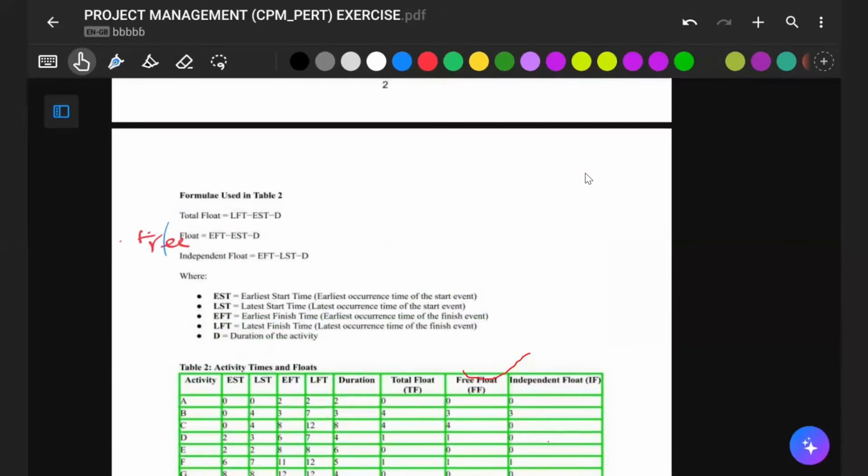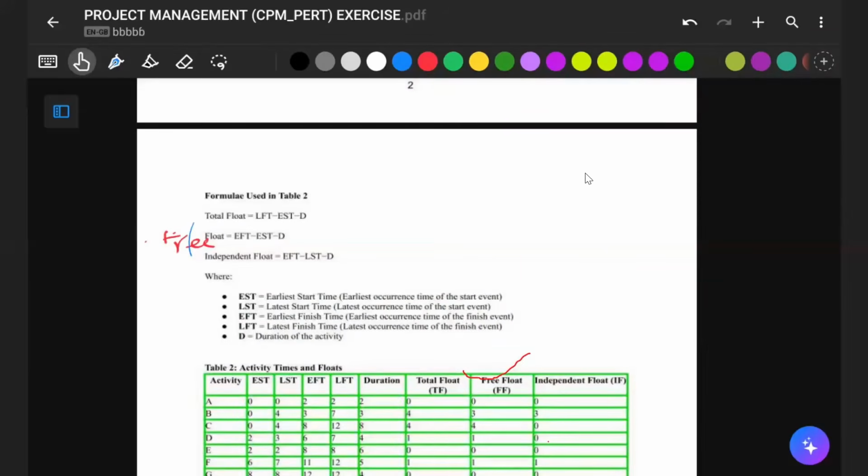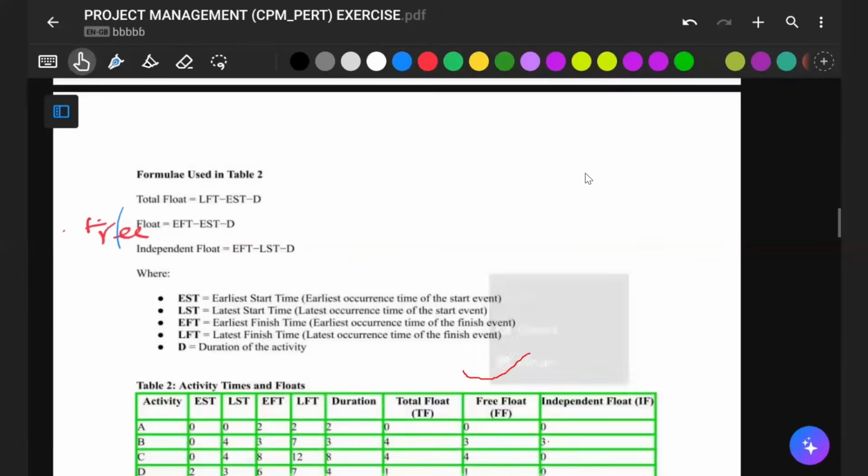I only try to show you how I do it personally. Total float is LFT minus EST minus duration. Free float is EFT minus EST minus duration. Independent float is EFT minus LST minus duration. And I explain what all of them are here. But I want to believe when you go through the material, you will get it better.